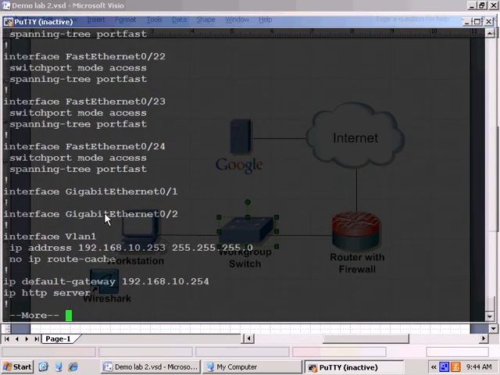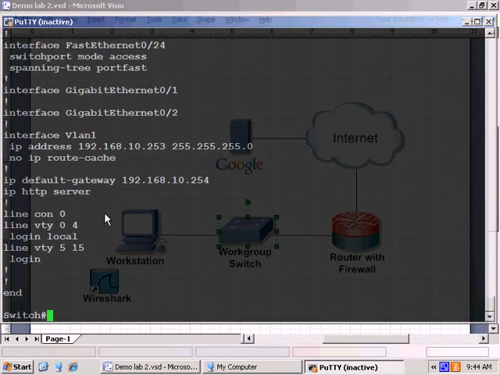Now what we're going to do is we're going to erase this config. You might end up buying a workgroup switch to play around with as you're working in your studies, either getting one from work or getting one through the various channels that are available to buy Cisco equipment. But in that case, you may end up with a situation where you have a pre-configured device and you want to start from scratch. So to do that, what we need to do is we need to erase that configuration. And on a switch, there's actually two files we want to erase.